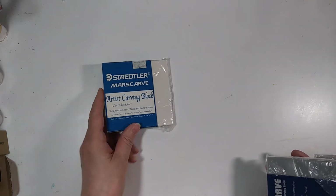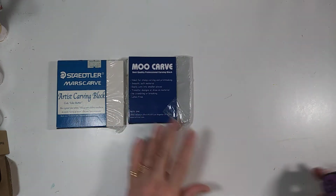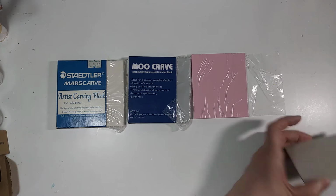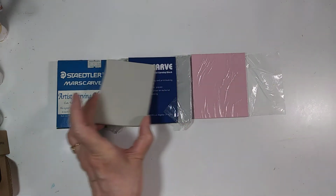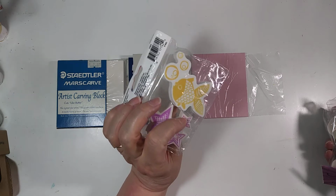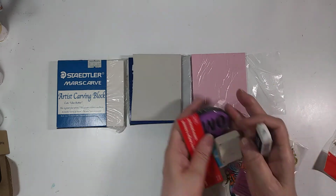There are many kinds of rubber out there that you can get. You can get Staedtler Mars Artist Carving Block, you can get a Moo Carve type thing. You can get this pink one that I don't know the brand name of because I've had it for a while. There's another thing similar to the Moo Carve but isn't. You can get erasers that are novelty erasers and use those. There's a couple of novelty erasers.